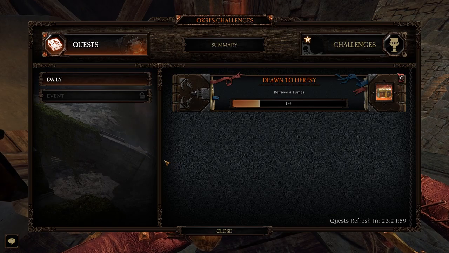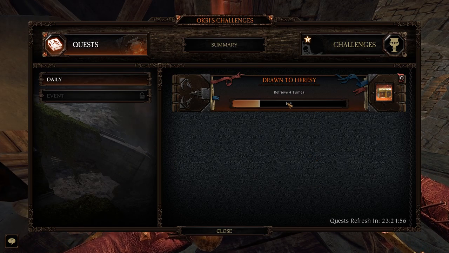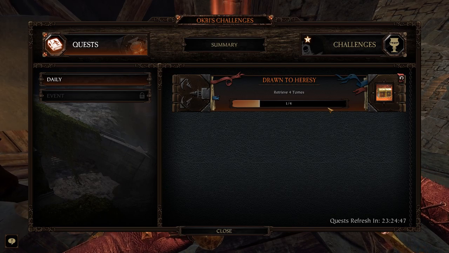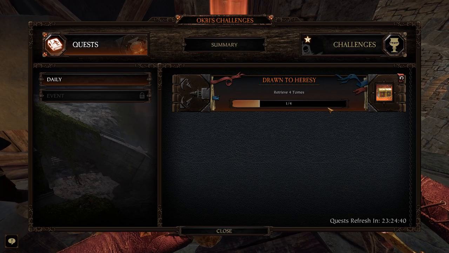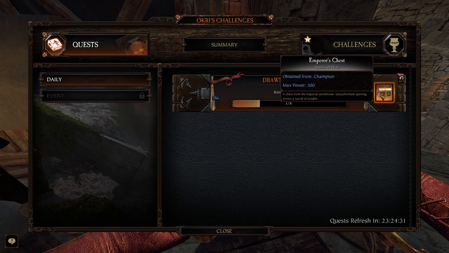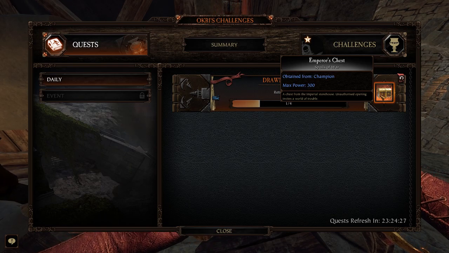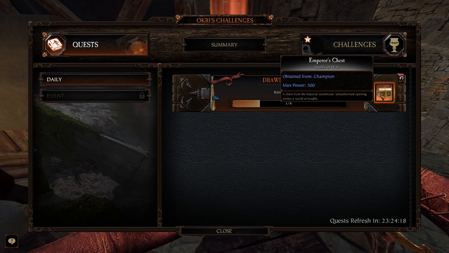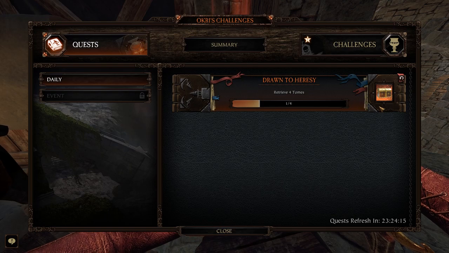I've already completed 2 this week, and the next one on my list is retrieve 4 tomes, which are books found. I'm looking right at it and I said 2 tomes instead of 4 tomes. My bad. Yes, retrieve 4 tomes. And since there are 3 tomes per mission, I should be able to complete this in one go, as long as my team can find all the tomes. And that will reward me with an Emperor's Chest, which is the highest quality chest you can get on champion difficulty, and has a low chance for red items, which is the highest quality item in the game, but not a 0 chance. So I'm excited to open this.